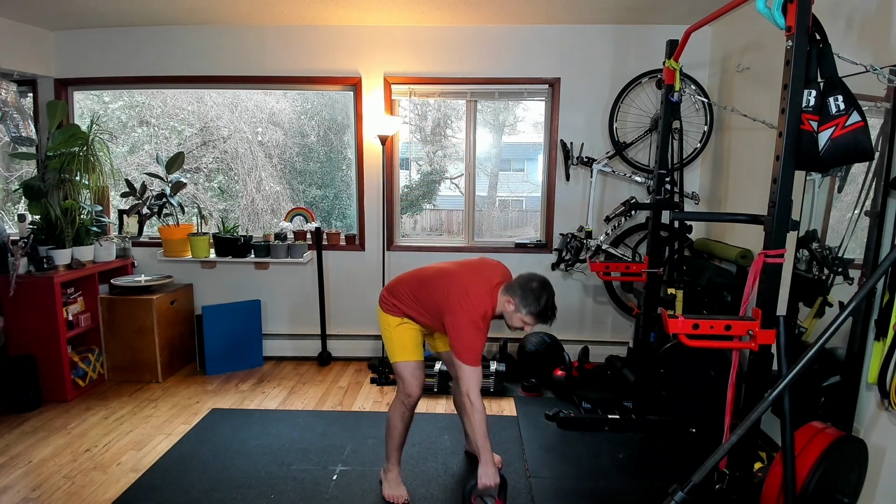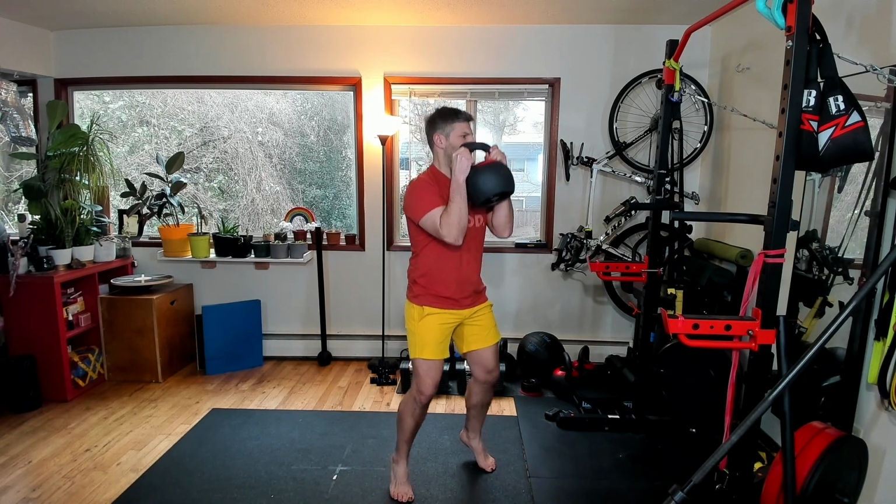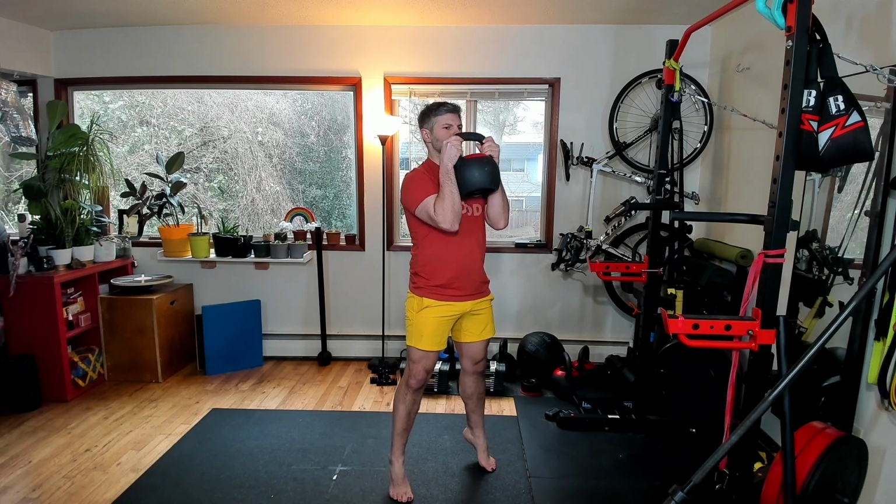And then lastly, raised heel goblet squats. Pretty straightforward here. We clean up, get the bell into our goblet position, up onto the toes, and then we're gonna be bringing my knees forward, and then back up. Now, if doing this with the heel raise is too difficult, you can also just stand on a mat or even just some wedges to get the heels up.